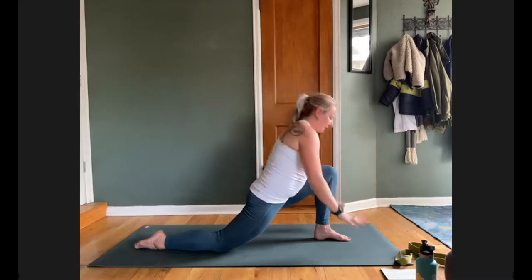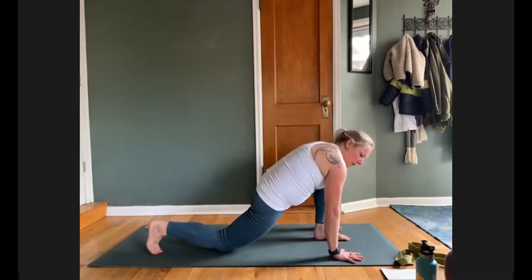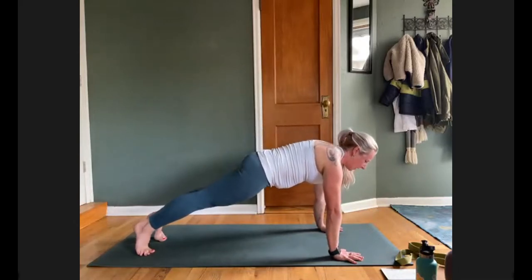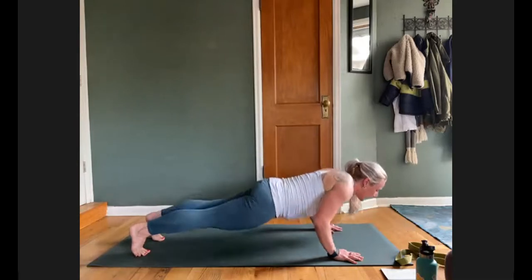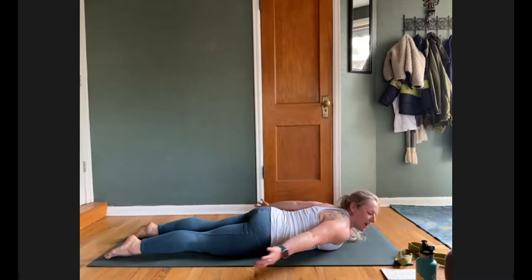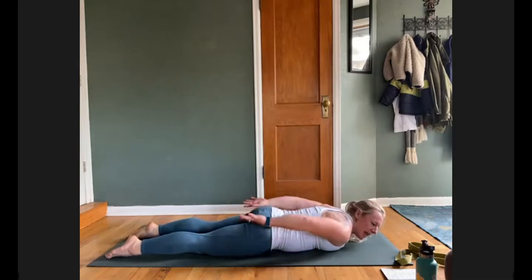Exhale, bring both hands down to the mat, tuck your back toes under, and step back into plank. Take a breath in. Exhale, lower all the way down to the mat. Press the tops of your feet down. Bring your hands down by your side, and then you're going to interlace them at your low back.